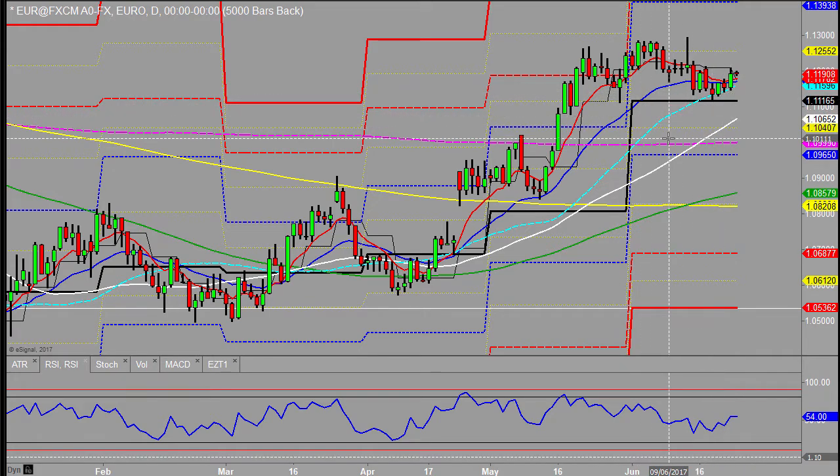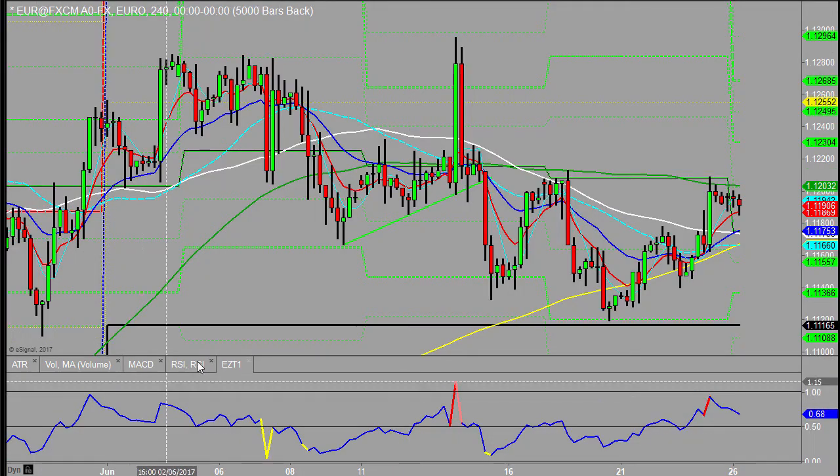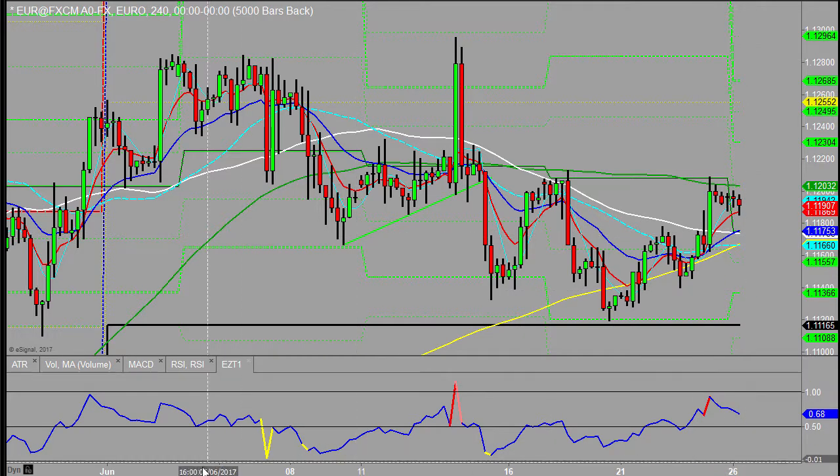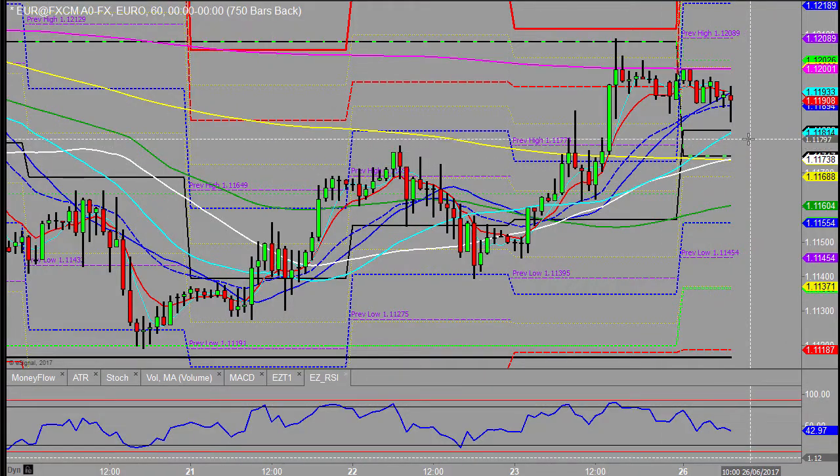Right, so looking at the euro dollar first. At the moment, euro may suggest that it's got a bit of upside momentum starting to move in here. A down day, an up day, down day, bigger up day. Whether we're seeing some more upside, we'll see. At the moment, we've got a couple of draws on the downside. The weekly pivots are below us, back into that 21 there, and the daily pivot sitting below us as well. So both untouched, both with a high probability of being hit, maybe earlier in the week.